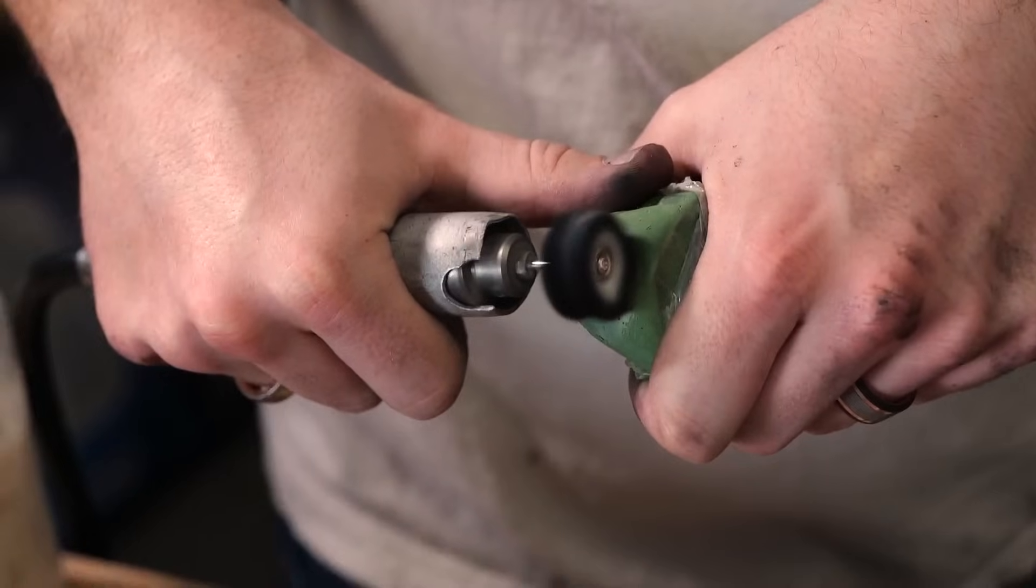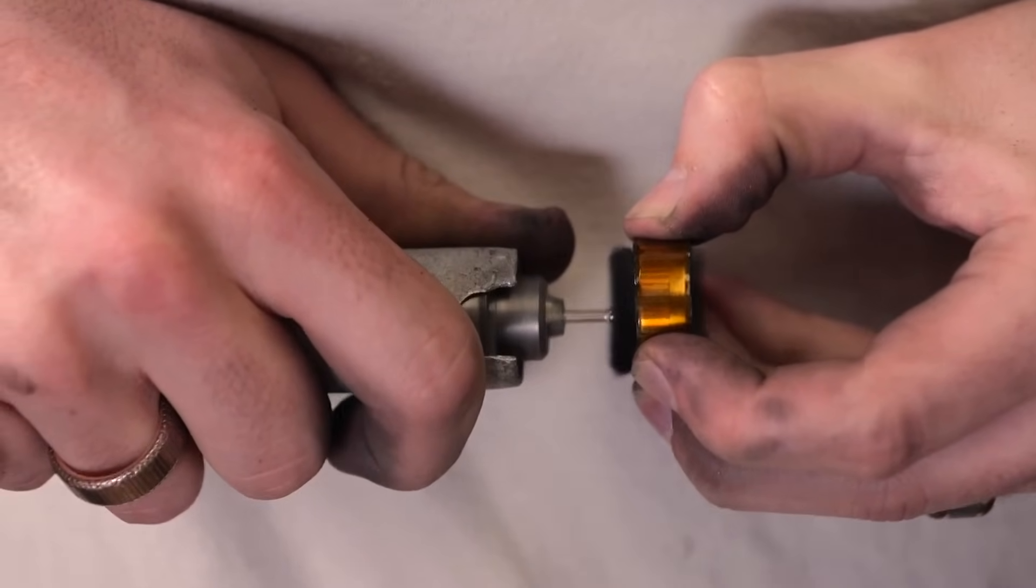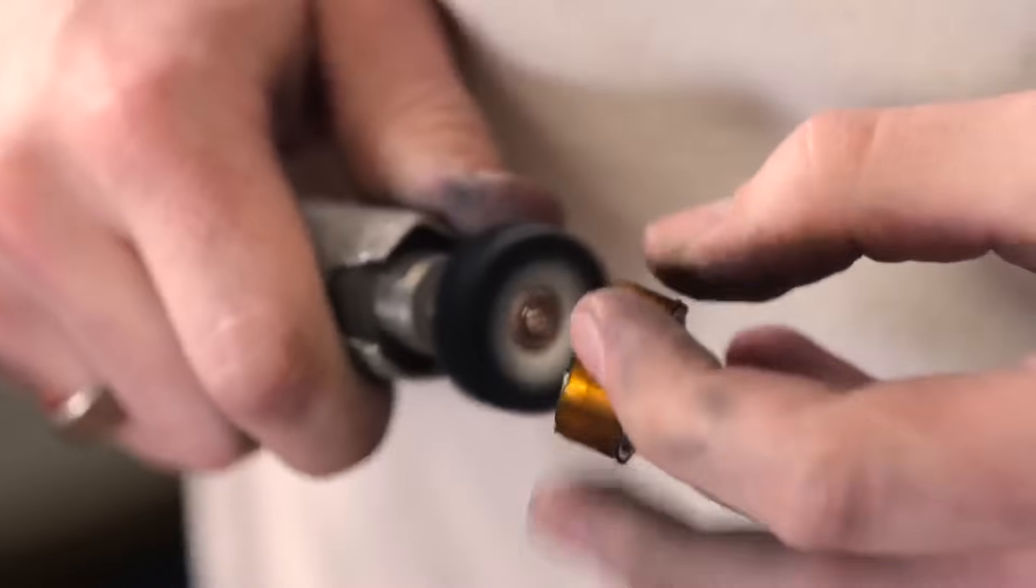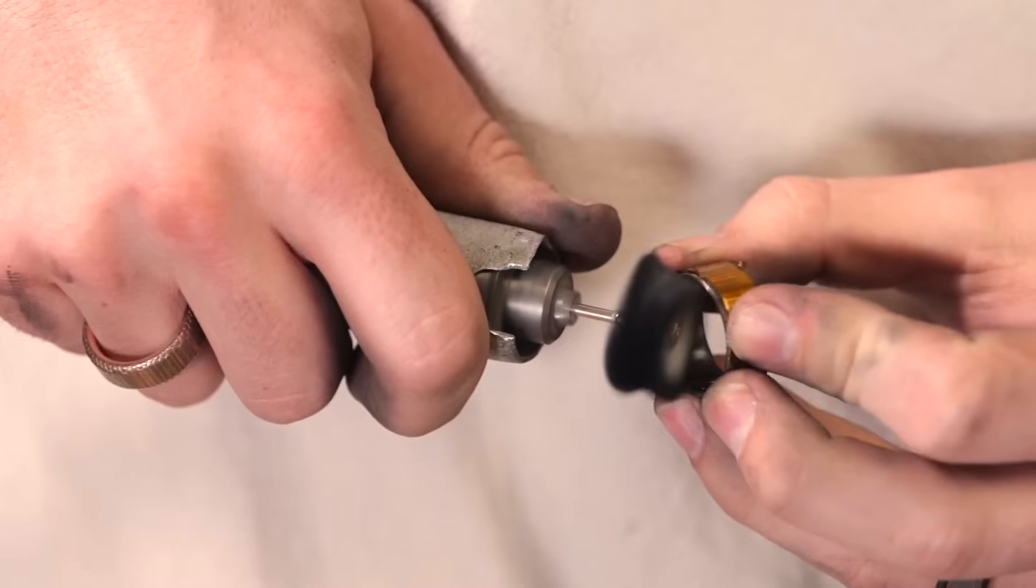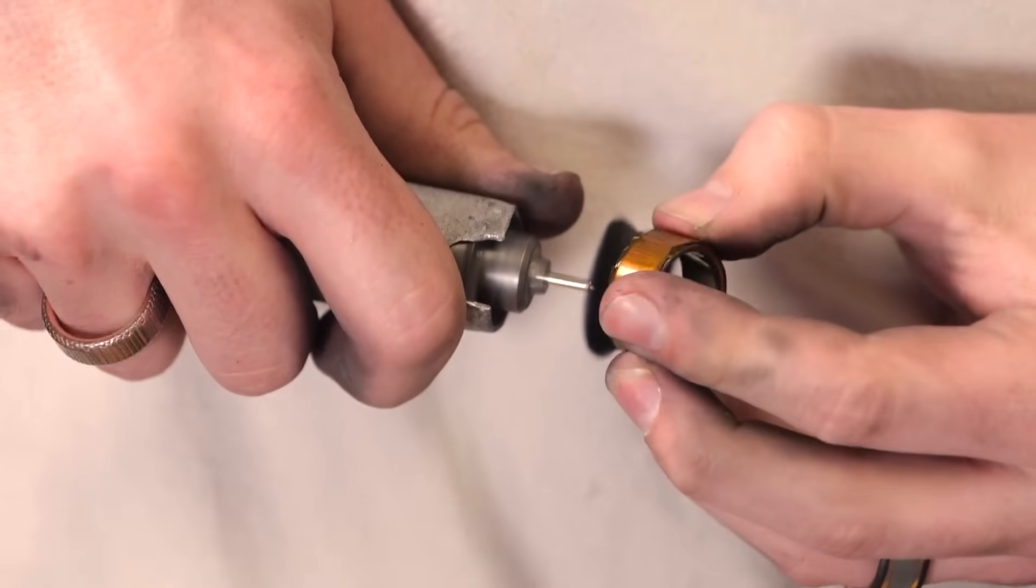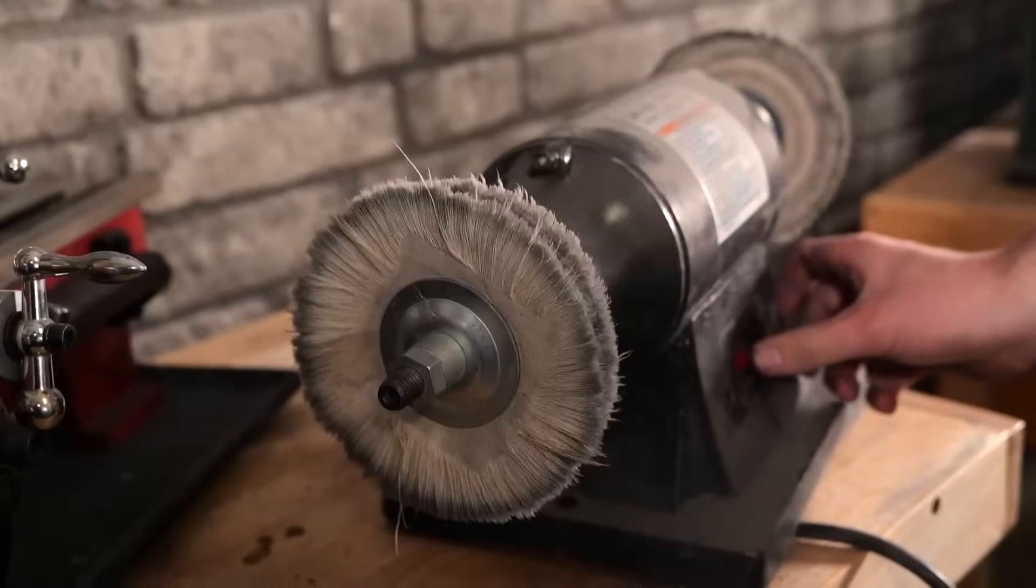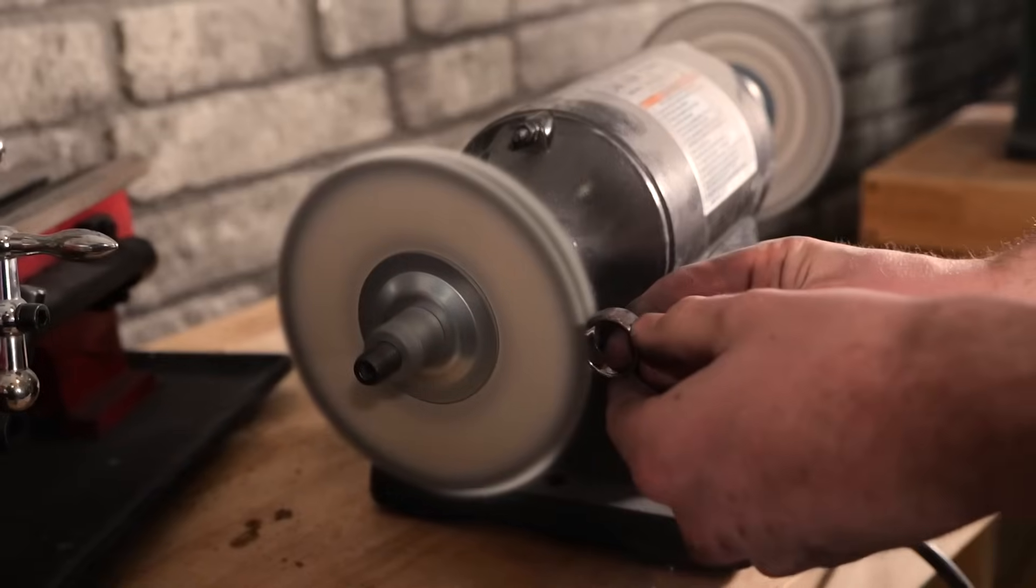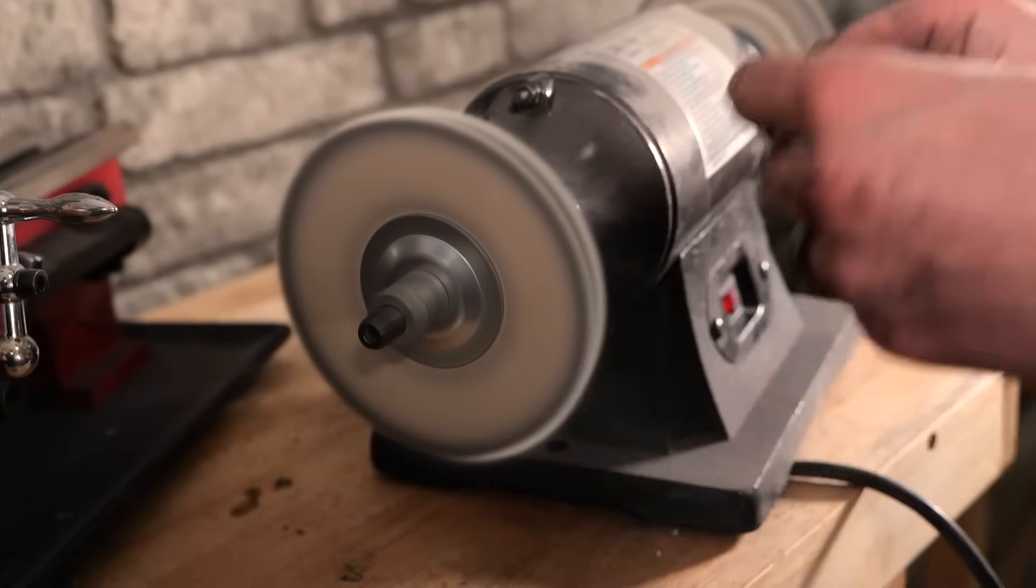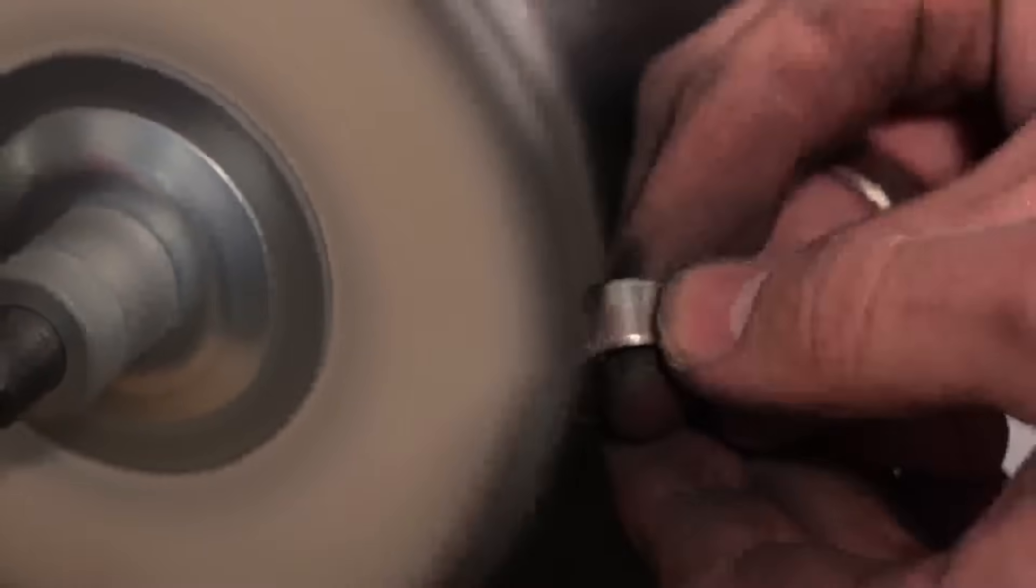Now for polishing titanium you want to use a green rouge. It's specifically formulated to give you good results on titanium. A lot of other polishes will leave you with an orange peeling effect on the surface of the titanium that you really want to avoid. You want to spend quite a bit of time here. We spent hours up until this point making this ring as perfect as possible. We don't want to ruin it by having a lower quality finish at the end. All right there's the inside polish. Now we'll go ahead and do a final polish to the outside and we're ready to move on to the etching step which will really transform the ring and bring the final finished result to life.